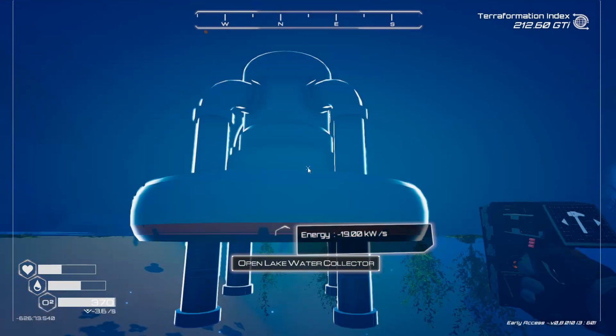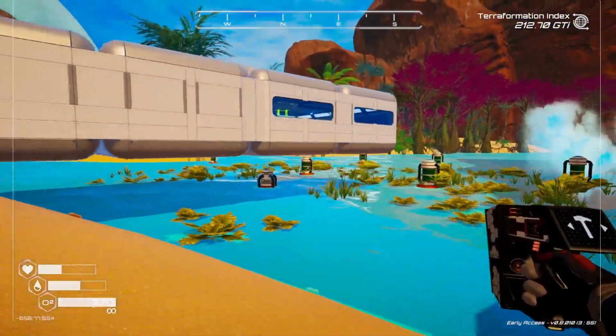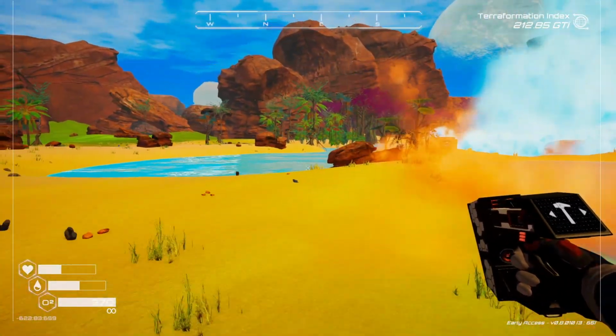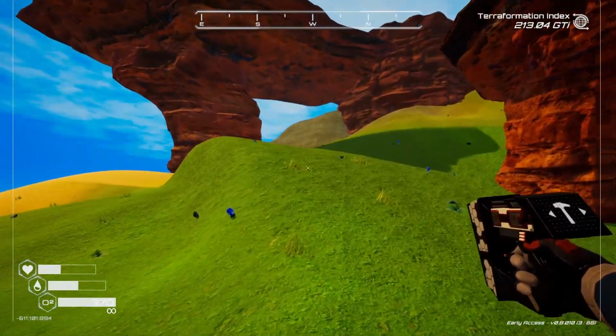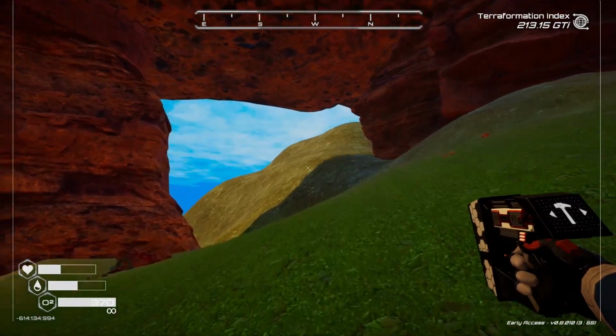The water collectors, the big water collector at my lake and the smaller water collector at my house, are both relatively full, so I don't think, yeah, we got more tree seeds. I don't care. So I don't think the water is quite our problem. I think algae and a lack of drones is really what our problem is.